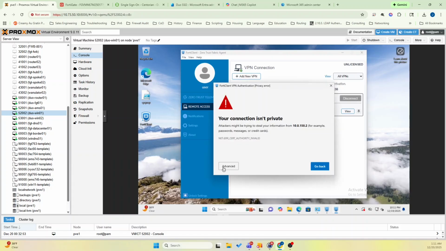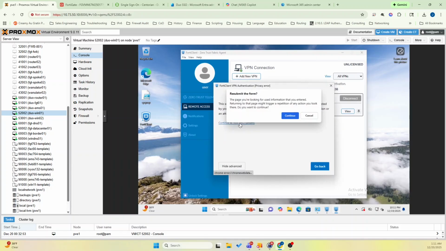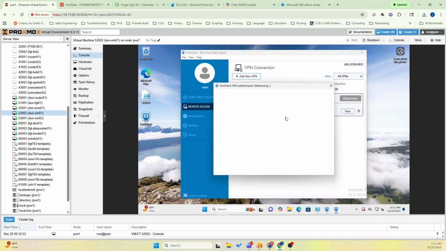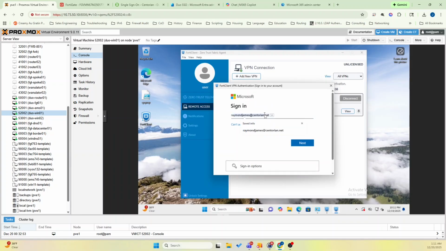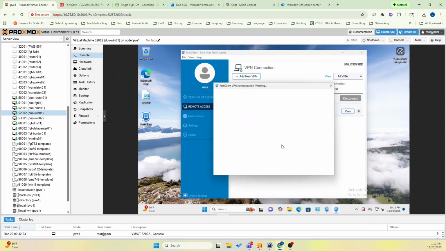Once the initial connection is established, a pop-up window from the FortiClient will start the SAML authentication process. As you can see, we enter our username in Duo, and then we're immediately redirected to Microsoft Entra. After successfully authenticating to Microsoft Entra, we are redirected back to Duo to do our multi-factor authentication process.